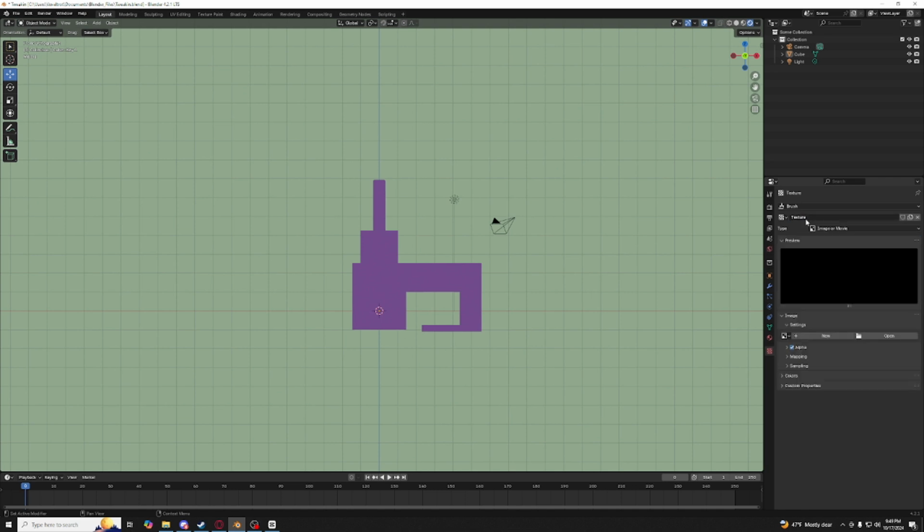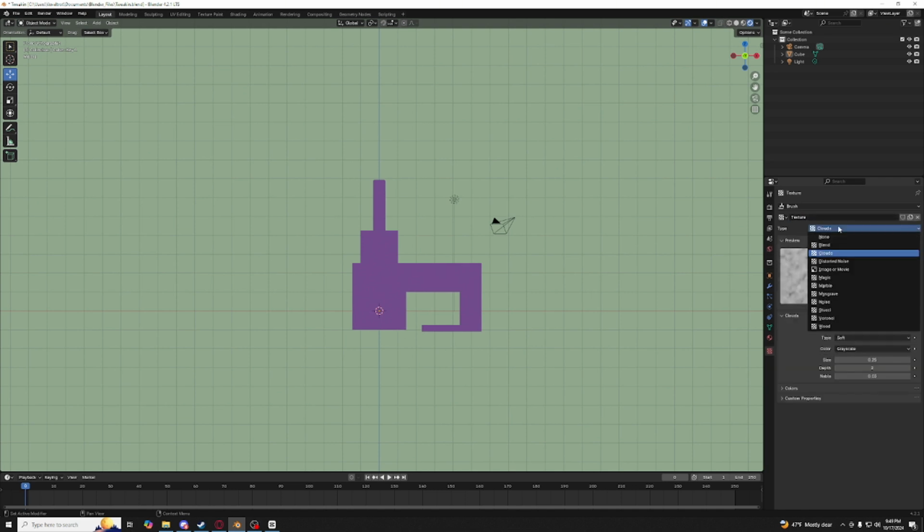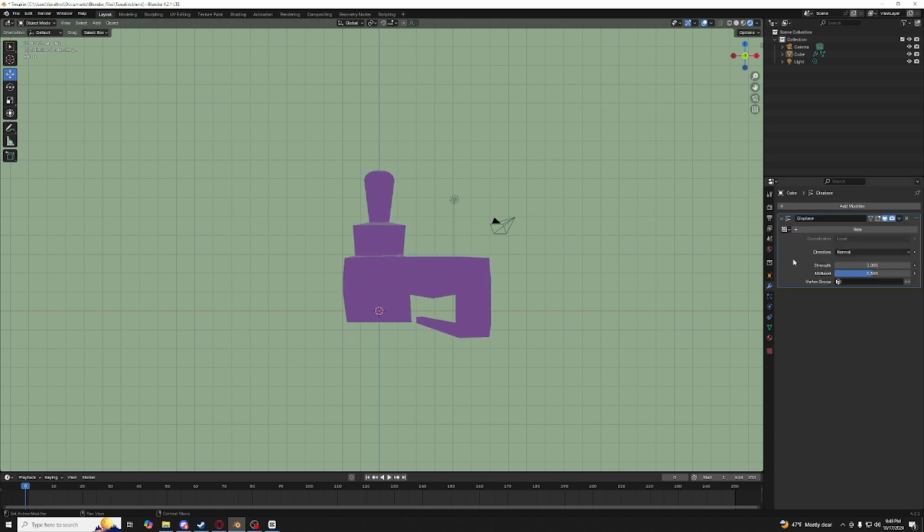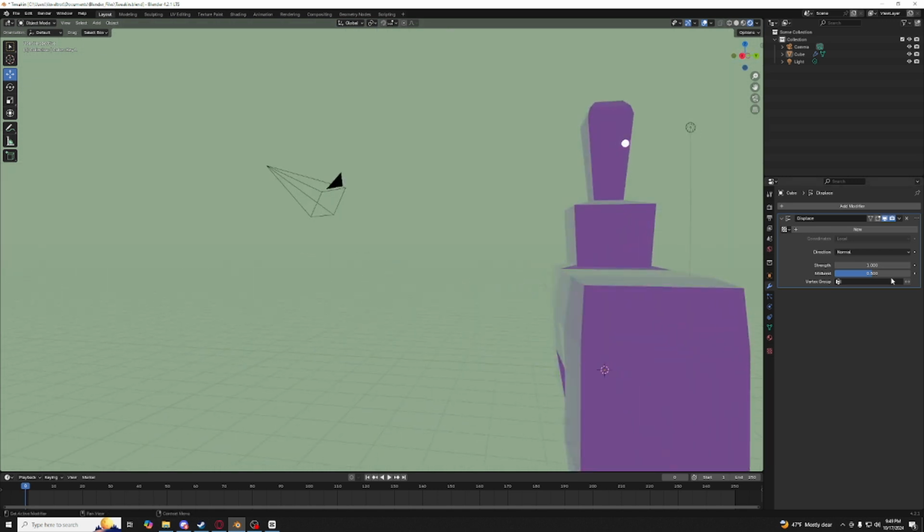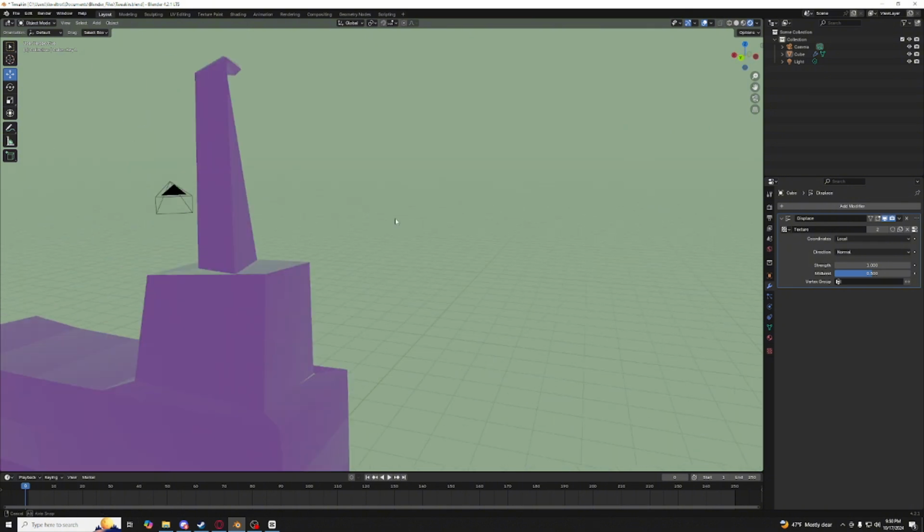Finally is the texture menu, which allows you to take textures and create stuff, and then put in different noise or other things. This is sometimes used when using a displacement modifier, because you can then assign a texture to it, and it will displace it in that way.